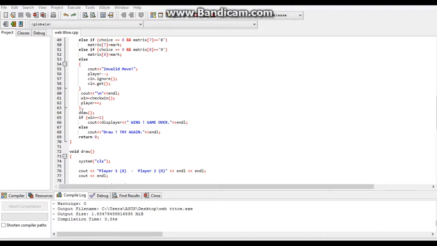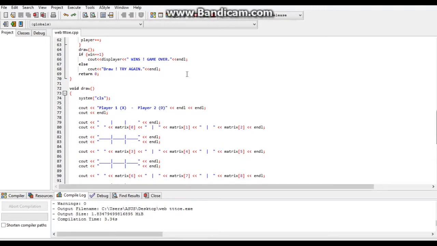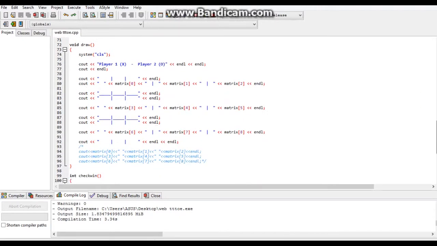On the draw, this is the function call. It will go to here, the draw function. This is the tic-tac-toe matrix, that is 3 columns and 3 rows. I'm using system CLS in the draw body. System CLS is for clearing the screen.